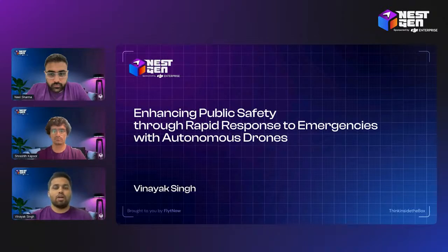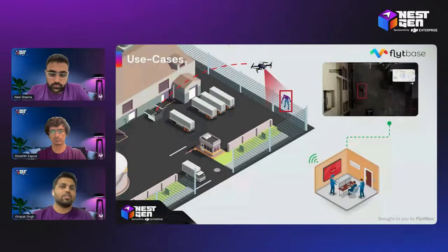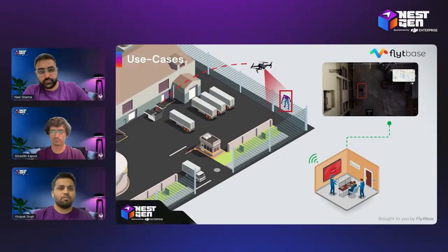So again, as we all know, autonomous drones offer numerous benefits such as reducing human error, efficient operations, negligible response lag, and minimal human dependencies. So again, our drones can help assist us in multiple use cases like search and rescue operations, law enforcement, fire response, disaster management, and more. So I'll quickly take an example of these four, and we'll pick up one point and quickly see a demo out of it. So let's take an example.